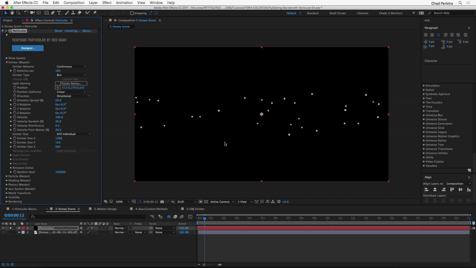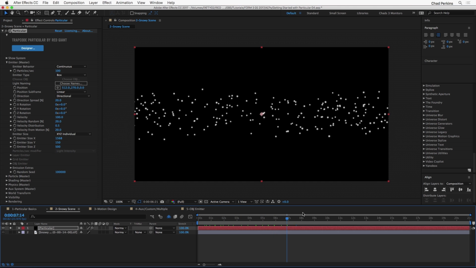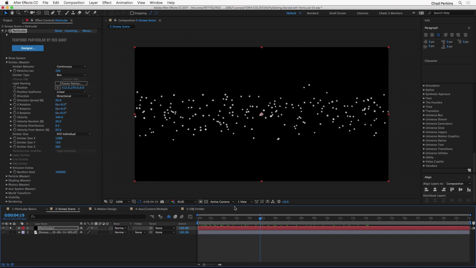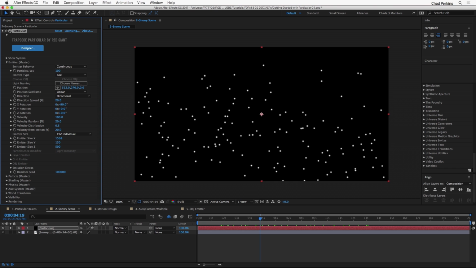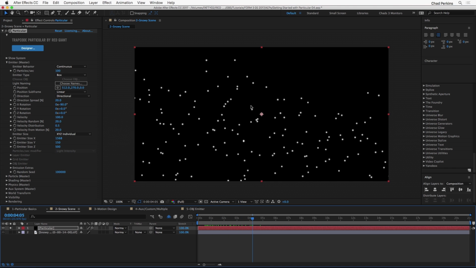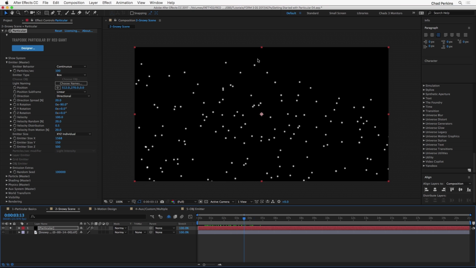Now, in order for them to come down, they don't look like they're doing much of anything. That doesn't seem like they changed that much. What we need to do in this case is change the X rotation of the box emitter to -90 degrees. And that will make it so it rotates so that the box is directional and it's now pointing downwards. So now what I need to do is adjust the position because it looks like it's coming from right here.